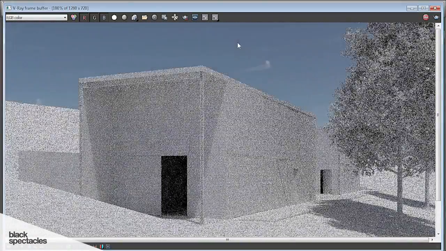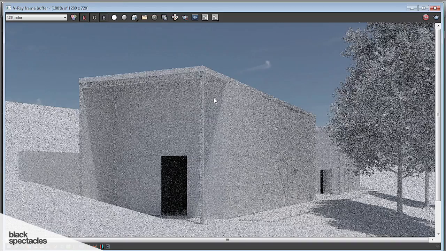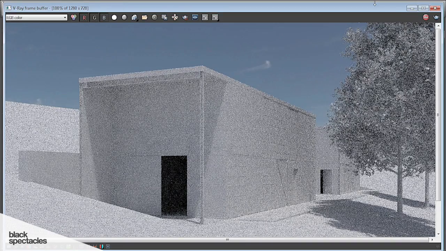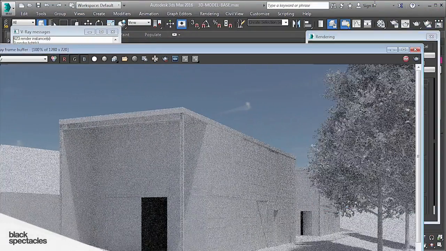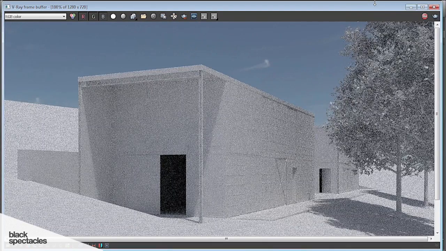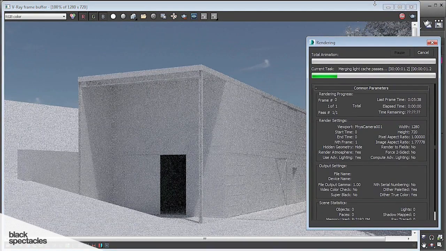And what you'll notice, obviously we have a render material override, so everything is the same gray. Let me just make sure that the rendering's not going to take too long here. Let's wait for it here. I think the trees might take a little while, but let's see.